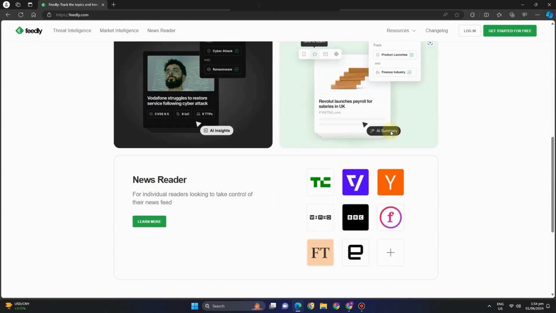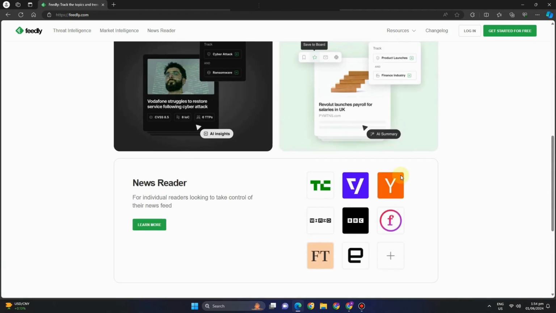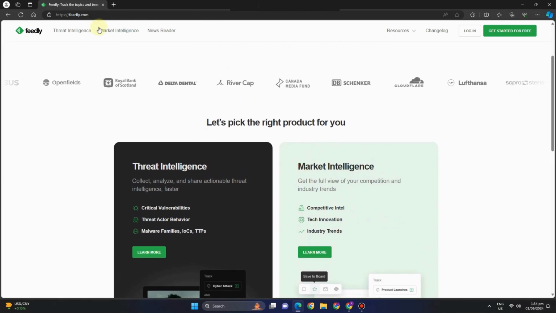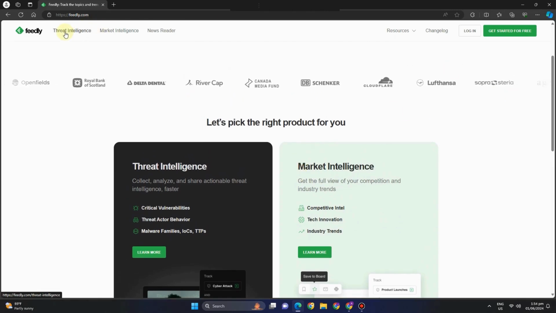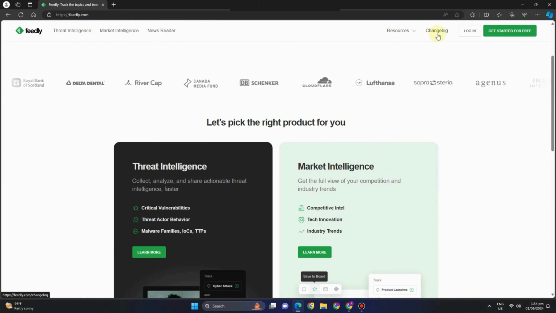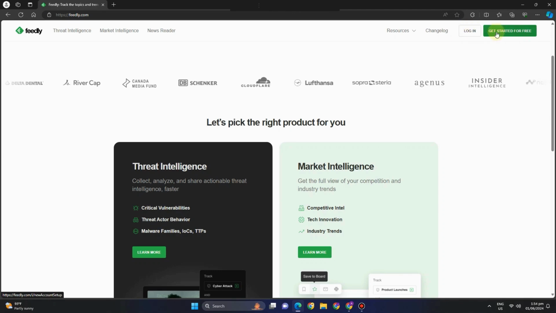Now, Feedly is an AI-powered content creation tool. You can use Feedly to find information you're probably interested in but wouldn't find on your own, in addition to following your favorite sources and topics. So it's a big help, especially if you are a person who's looking for specific information about something.